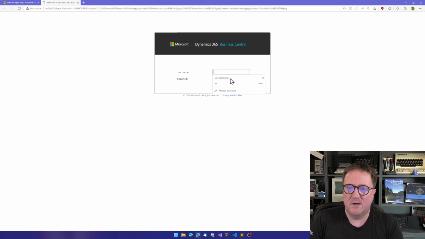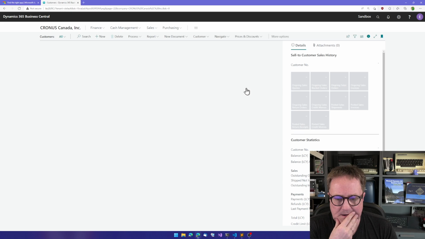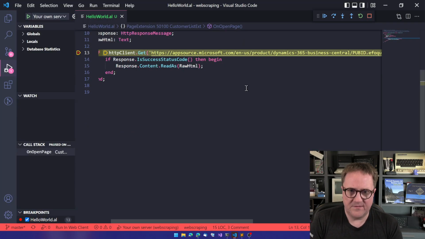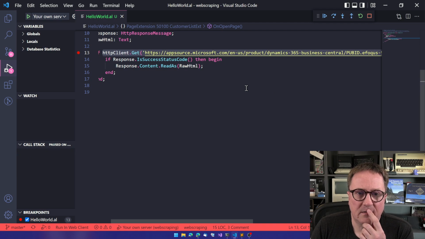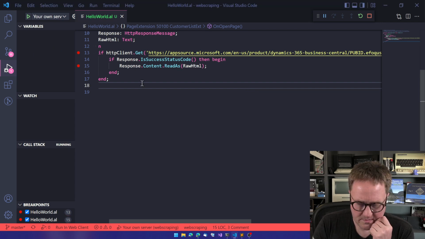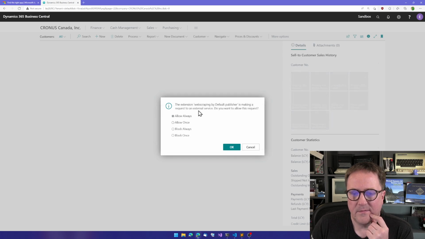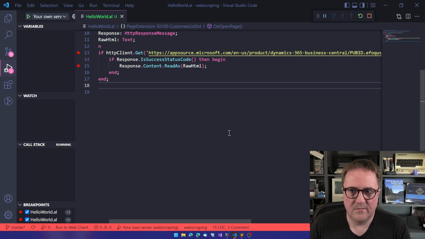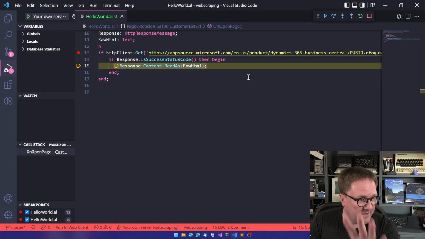Let's see what happens. We need to log in. We can certainly do that. And there is the debugger flashing. So we got a breakpoint. Excellent. That's interesting. I keep getting here. I'm hitting F5. I should probably put another breakpoint. Oh, that's why. Anyway, okay. Always allow web scraping to do its thing. Let's see where we're at now. You saw that, by the way. This is the first time I've caught that on video.